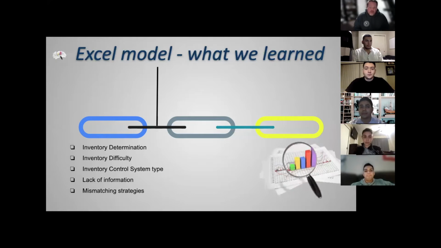Then we have the lack of information. Often because of lack of information about costs involved with sustainable supply chains and the impact of the supply chain on the operations, companies often find it challenging to uphold a competitive price and rapid response to the market's demand. Because we are a business in a growing phase, this is one area we'll be addressing in our business. And then finally, we have mismatching strategies.